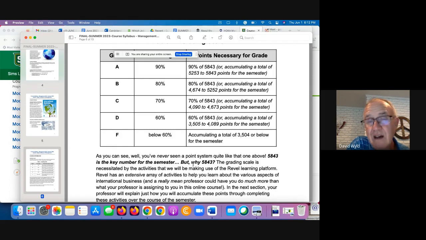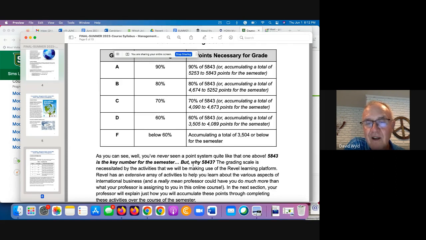In fact, I took out some optional activities that were there, and I messed with trying to change the available points. And to not mess things up, I stuck with what I initially came up with, which was 5,843 points. If you get 5,843 points, you got 100% in the class. That's the long and short of it.